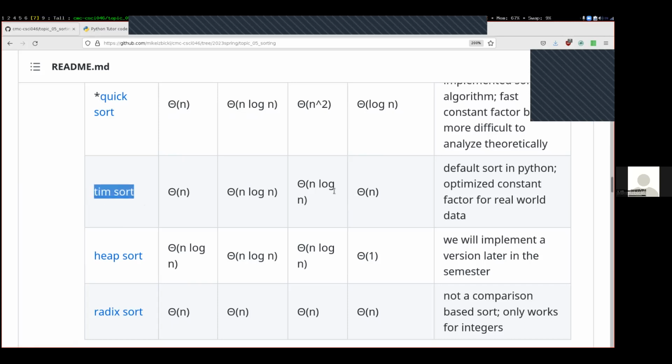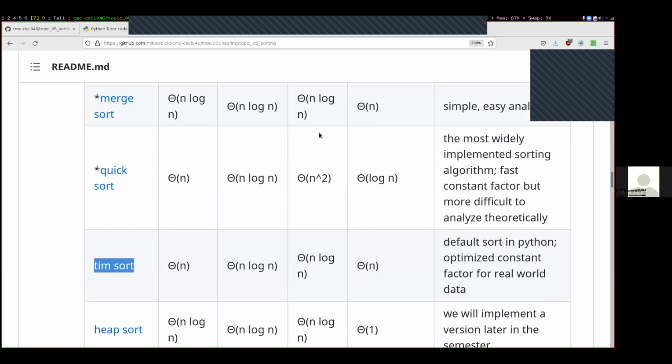You can see that the worst case and average case behavior asymptotically is the same as merge sort, but it has some extra conditions that help it run in linear time in best case scenarios. So in practice, this is a really, really fast sorting algorithm, and after Python adopted timsort, most other programming languages are now moving over to it.